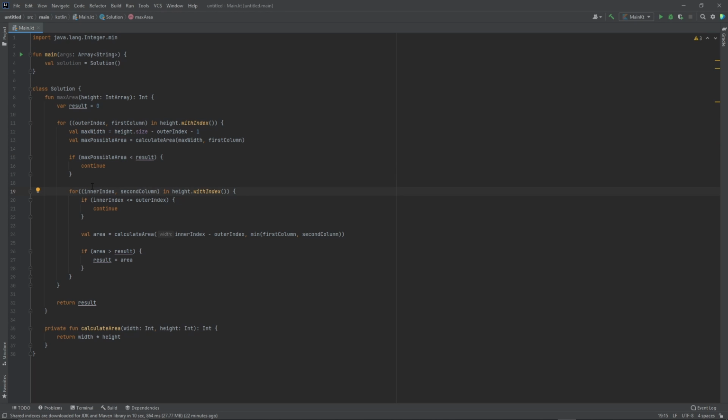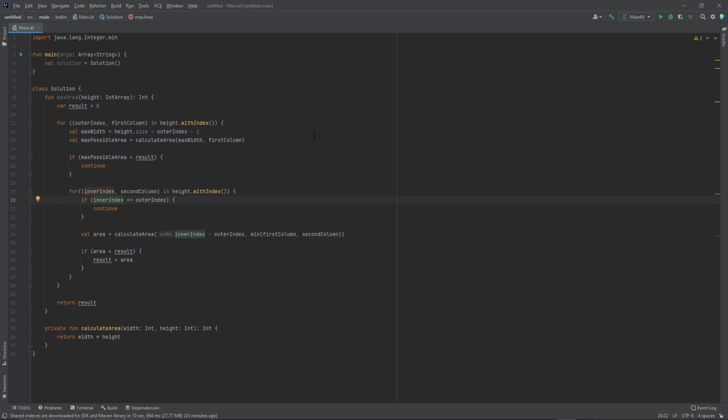But if that's not the case, then it's possible that it can have a bigger result. So we're going to go ahead and loop through, and basically we have our column that we're working with, and we're going to check here, is this inner index less than or equal to, are we to the left of, or are we at the same place as this first column that we're checking? If so, then just continue to the next one, because we're not checking backwards.